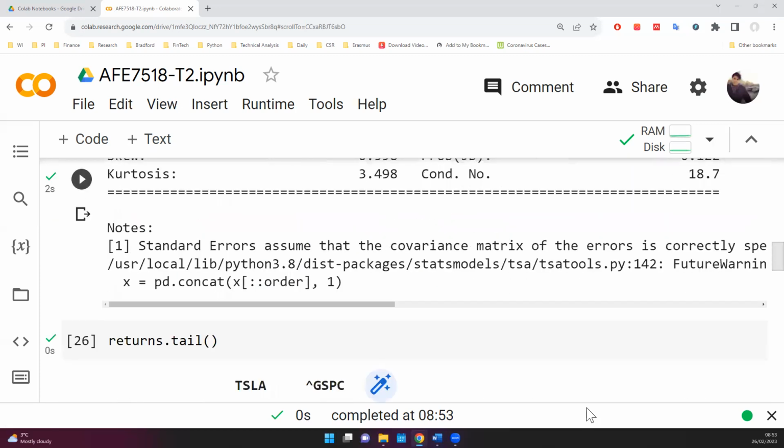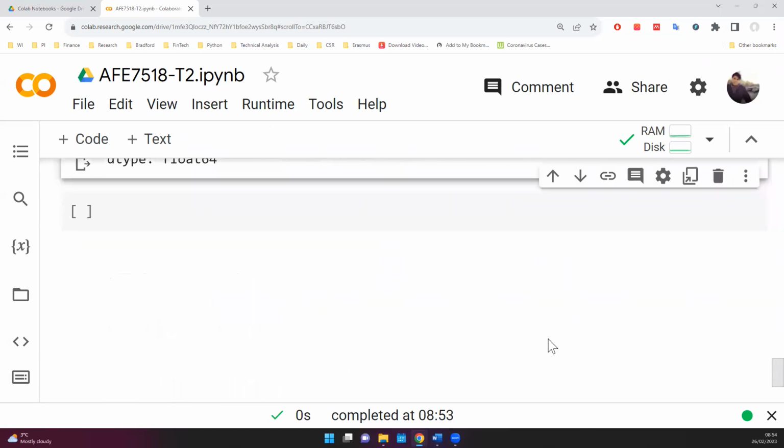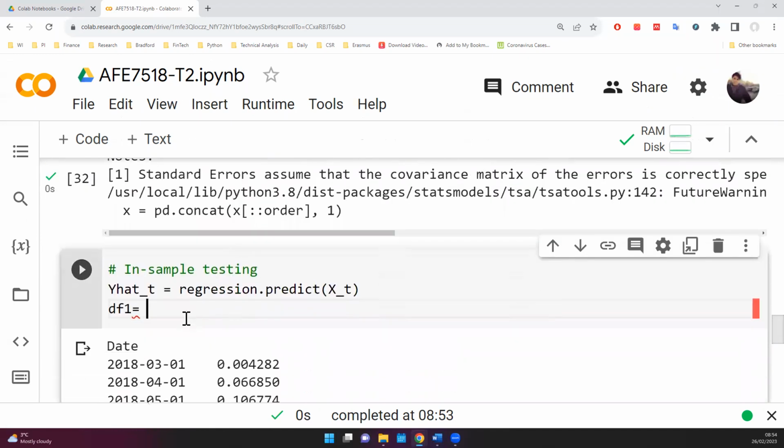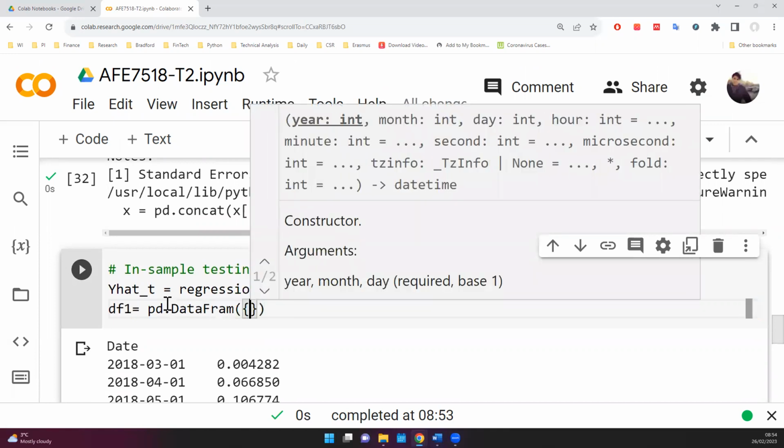Okay, so I'm going to call it df1, data file one. So data file one using the library pandas and the function data frame open bracket. I'm going to use library bracket.